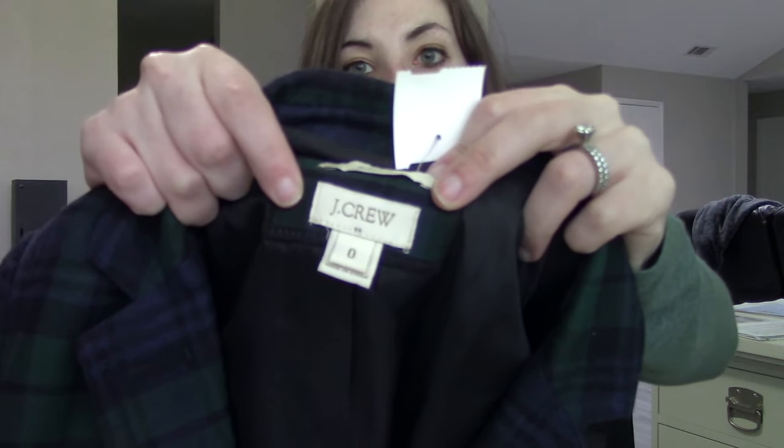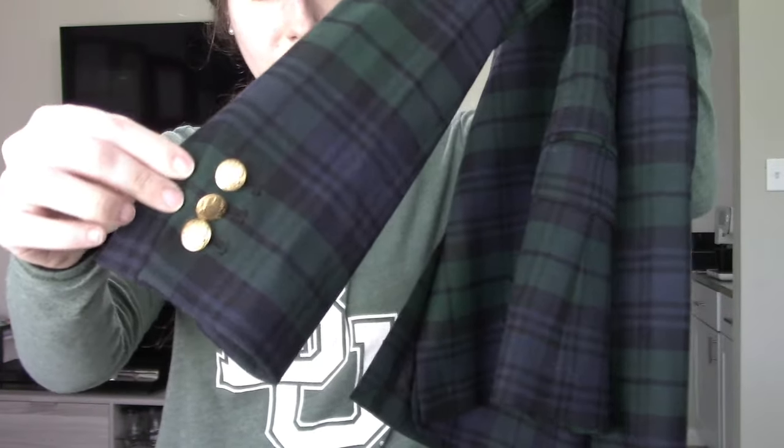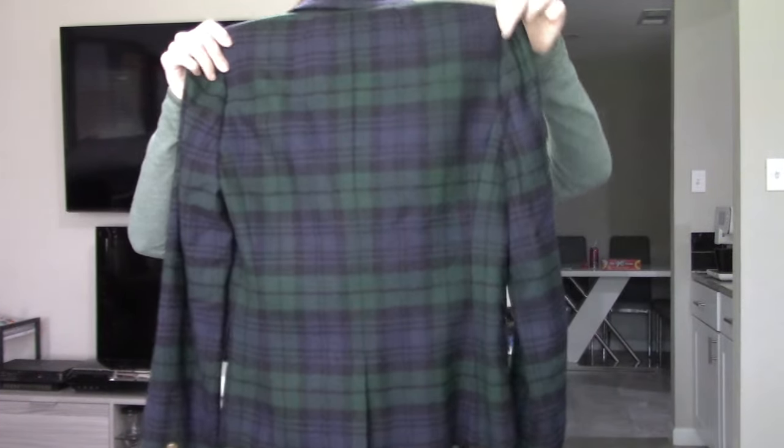I definitely do not always pay up for J.Crew, but I felt comfortable paying up for this piece. This is actually J.Crew Factory — you can tell because of the two little diamonds. This is a particular type of blazer called the Schoolboy Blazer that does really well. I paid $6 for this. The pattern is just really timeless — a very nice plaid in that hunter green, darker blue, very preppy academia look. It is a size zero so it may take a little longer to sell, but it's a wool blend from Holiday 2012 and definitely a timeless style.